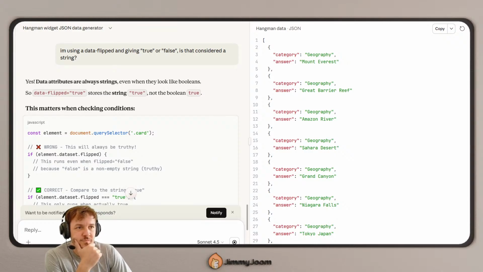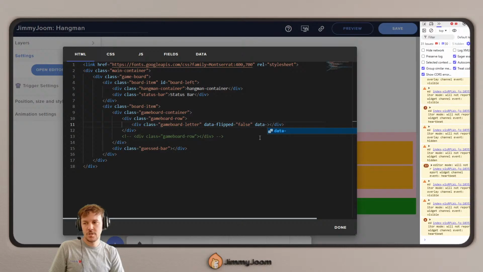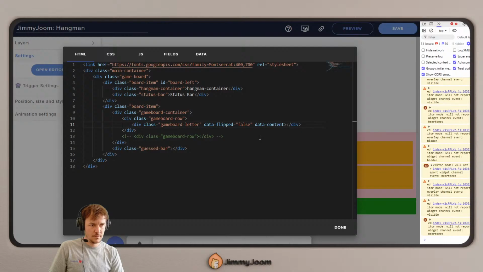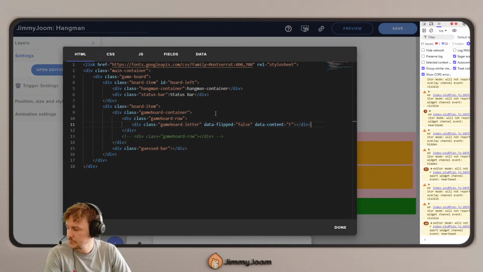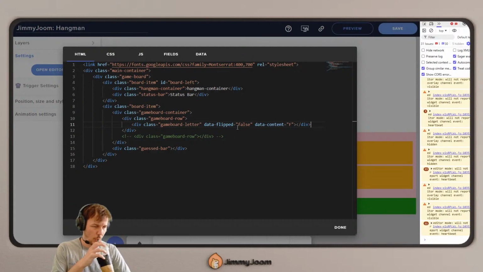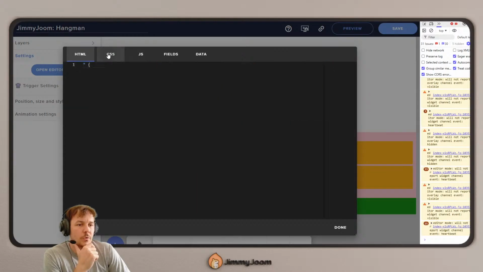Okay, data flipped, false. Data dash content, F. Okay. Game board letter. Okay.